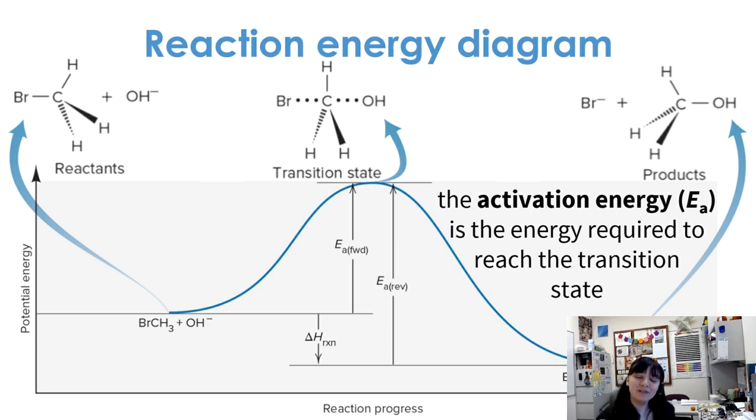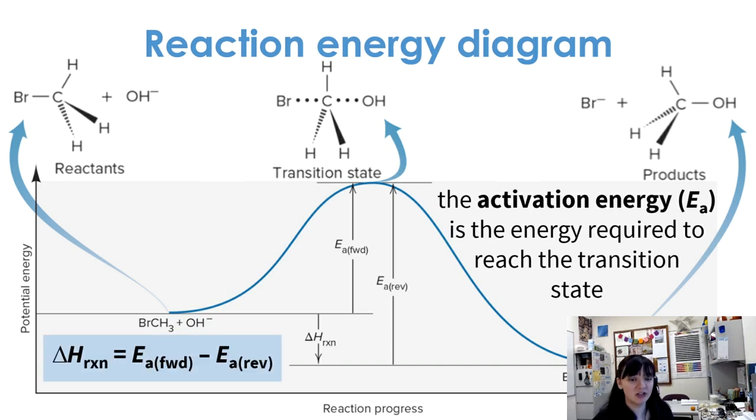So these differences in energy are different types of activation energy. Now, also in this graph, we'll see reference to something familiar, hopefully, the change in enthalpy, or delta H of reaction. This is still just the overall change between our reactants and products. So we can find the change in enthalpy by just comparing where the energy is for the reactants versus the products, taking the difference in that. Or we can think about it in terms of the activation energies themselves, where the change in enthalpy of reaction is equal to the forward activation energy minus the reverse activation energy.